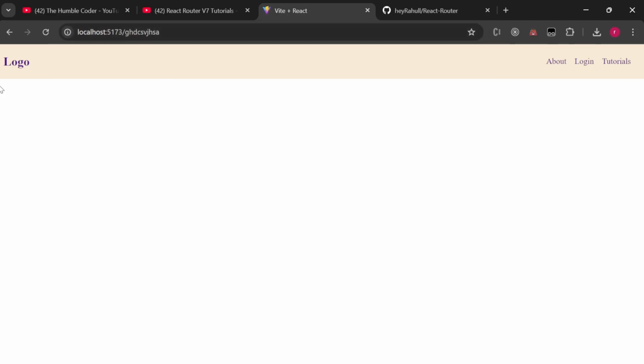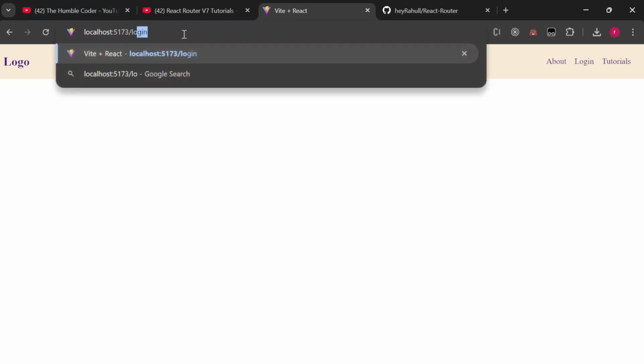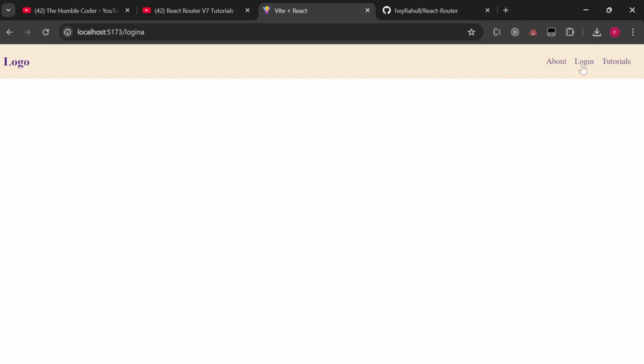So this is the default behavior: if you have not set up any specific route for what you are typing in the URL, then it will give you a blank page. In order to handle this, because this is not a very good user experience, right? If someone wants to go to login, and while typing some random key got pressed, like A, and they hit enter, it will just show them a blank page.